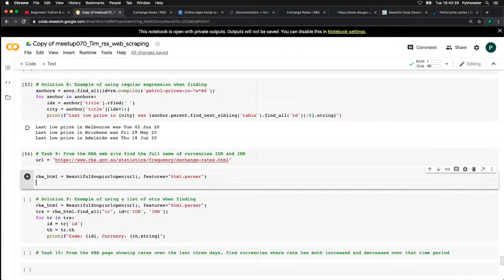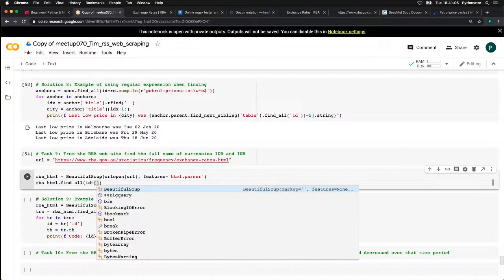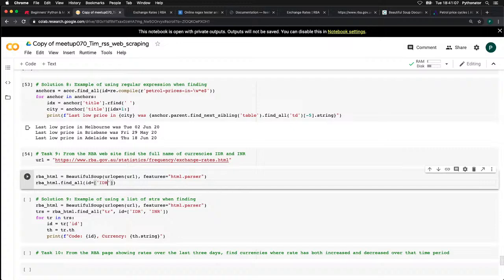and then we want to find all the rows that have got an ID that's either IDR or INR. And so this is going to be an example of using a list of strings when we're doing a find. And we can just use a keyword argument, so we could have done any keyword, and the IDs are going to be IDR and INR.